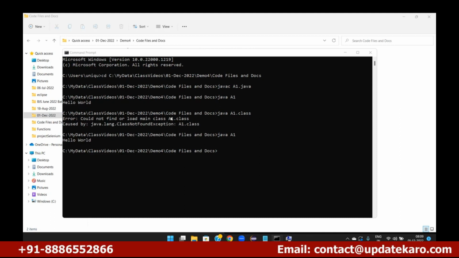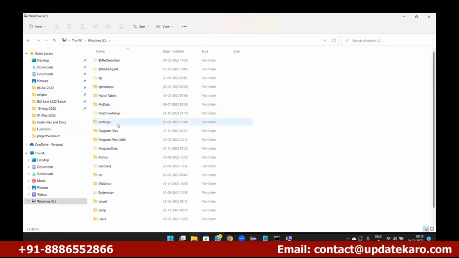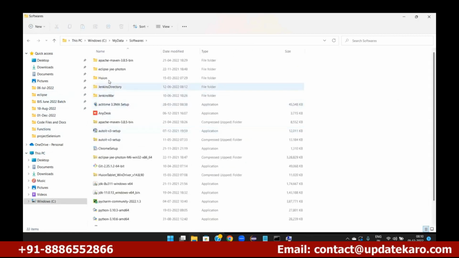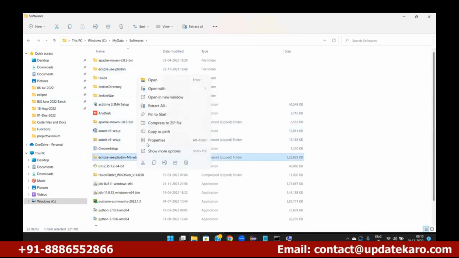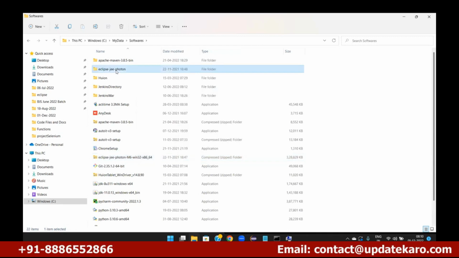Okay, so now everyone is able to execute your first Java program, right? Yes, Murli. Super. Now we will come back. For me, my Eclipse has been downloaded in this place. I have extracted the zip file: right click, extract all or extract here. Otherwise, show more options and you will get the extract option. Once extracted, you will get that Eclipse.